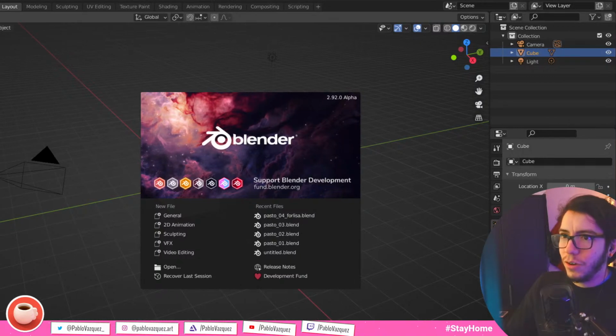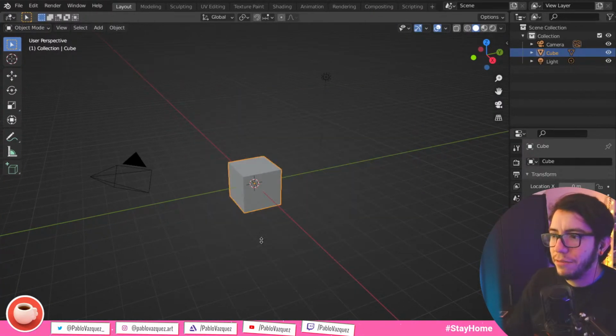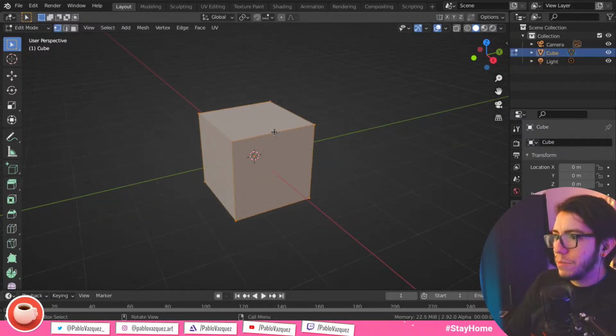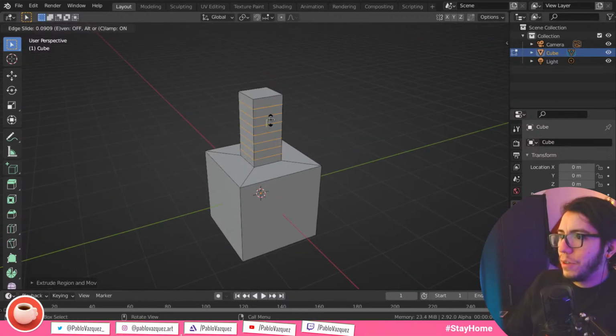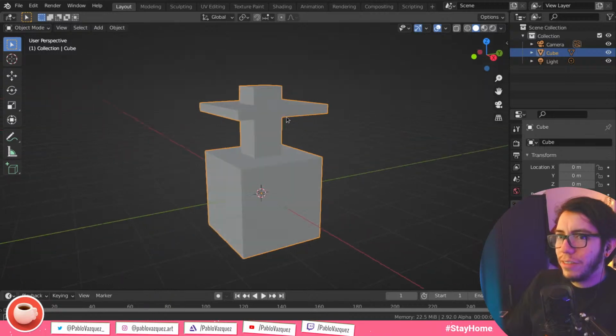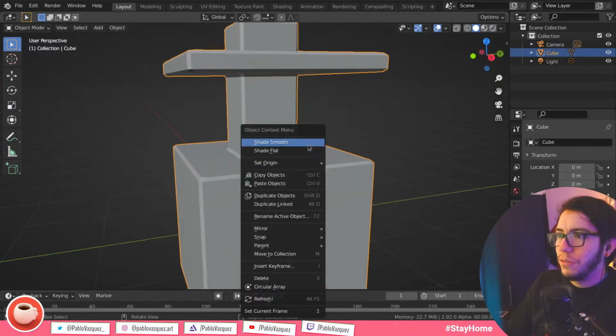So I have a scene here, my scene. I have a monkey, I have a cube, and let's make it a cooler cube. So we make it like this, and like this, and then there. So I have this beautiful shape, right? Something like that. Beautiful, cool.